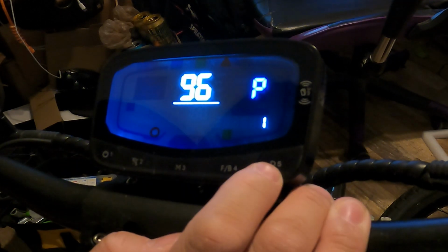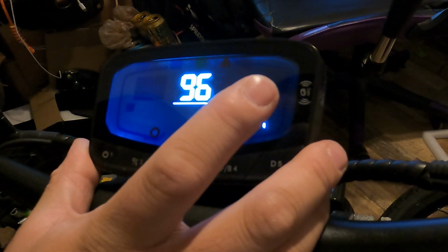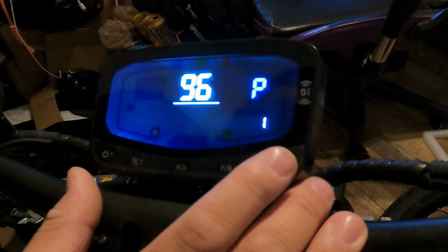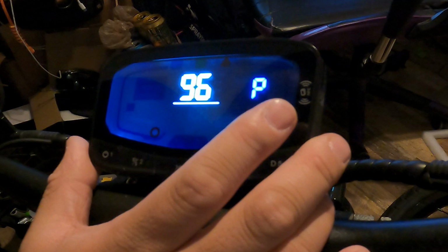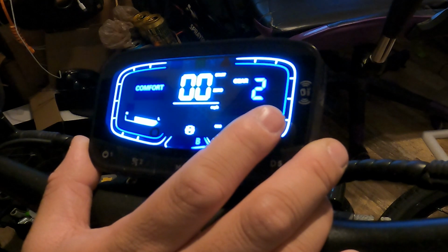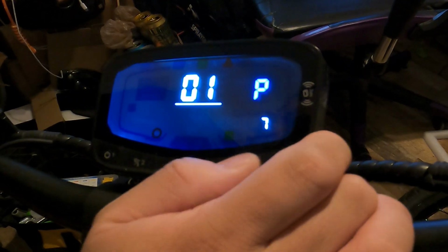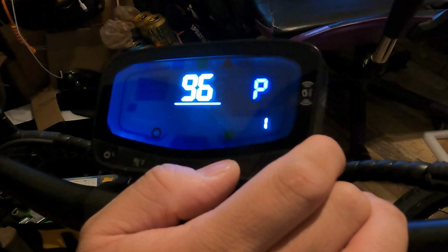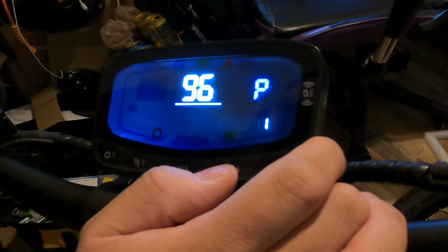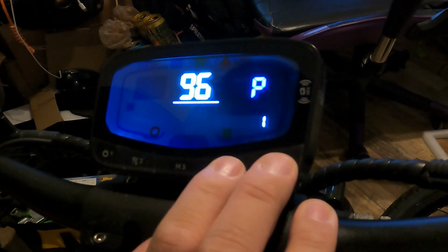Now P96 is going to be interesting. It's a speed limit setting. So by default, this is already at the max setting, as given to us by the manufacturer. I had asked him if there's actually a way that we could lift that restriction, but he said everything is pretty much at the max setting. So just be assured that you're getting the most out of these motors and the battery itself, as well as the controller.